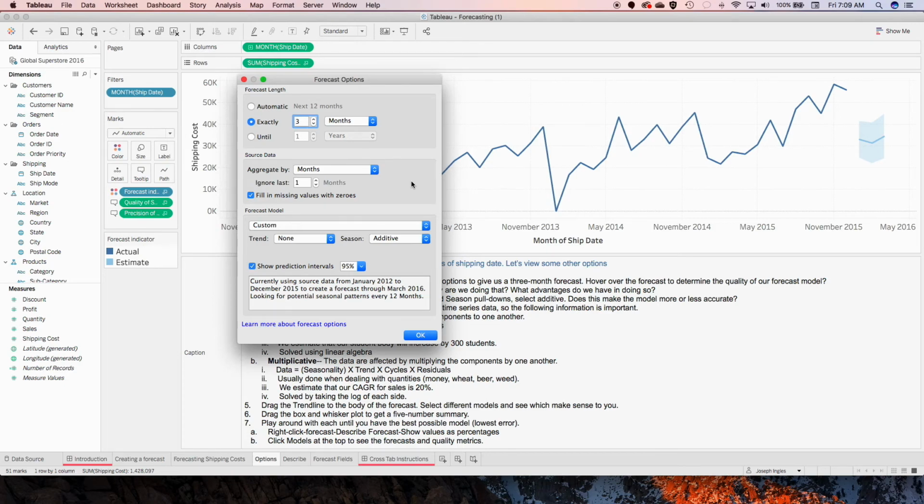The reason why we have it aggregate by months and ignore the last month is to take out what's called noise. The Holt-Winters model that this is built upon has at the end of it this exponential trend, or this error term that will allow you to understand how each one of your pieces fit together. The error term is the unknown. It is the part that we can't quite figure out yet. And so by ignoring that last month, we reduce that error, that white noise.